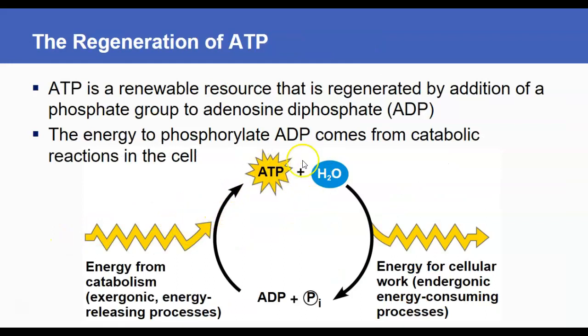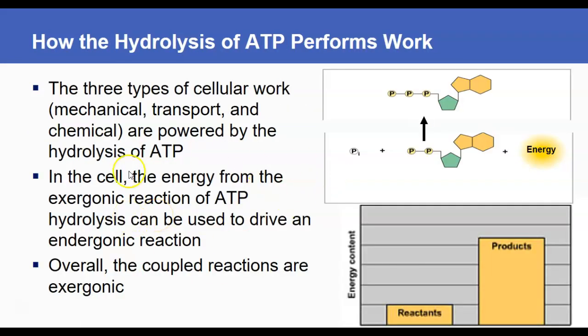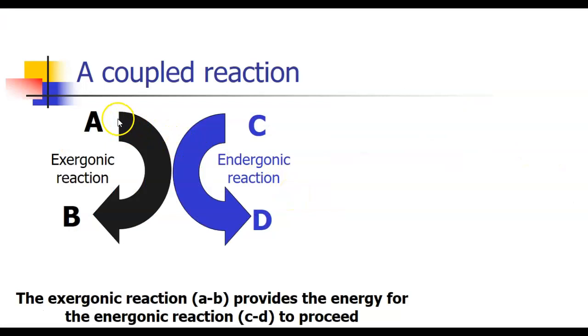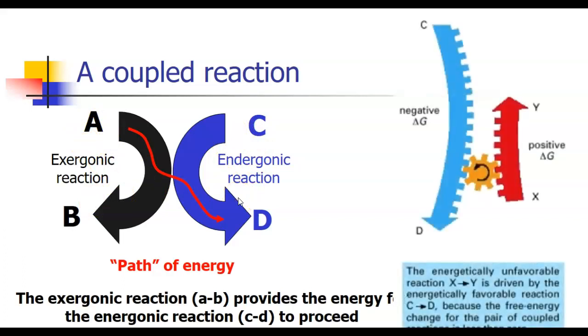When you have those three phosphates in ATP and you release one of the phosphates, that release is energy. That's an exergonic reaction. When we build that third phosphate bond, that's going to take energy. Again, I am expecting that you've already looked through these PowerPoints, and I'm not going to go over every single slide. But what we're talking about are these coupled reactions of taking an exergonic reaction, releasing energy, and coupling it to do the work that's needed for that endergonic reaction, so that the exergonic reaction provides the energy for that endergonic reaction. You can kind of think about it like a gear moving, where you're getting one to move up while the other is already moving down.